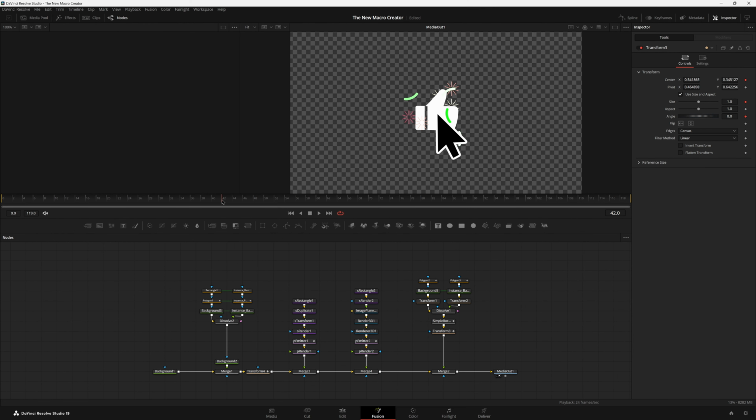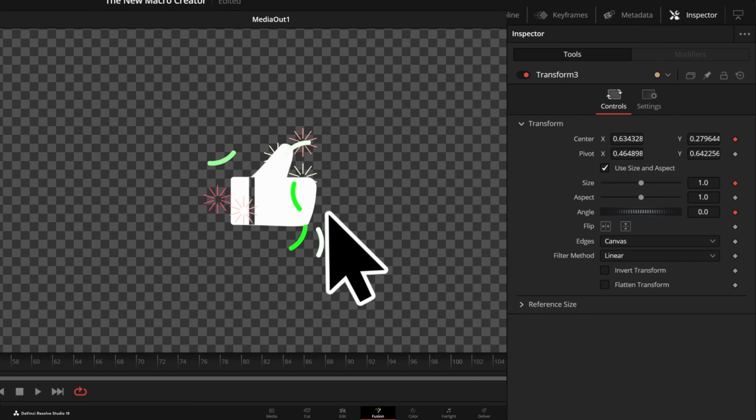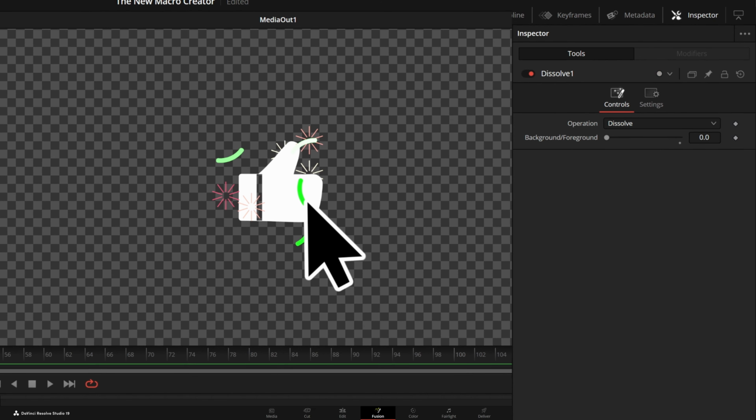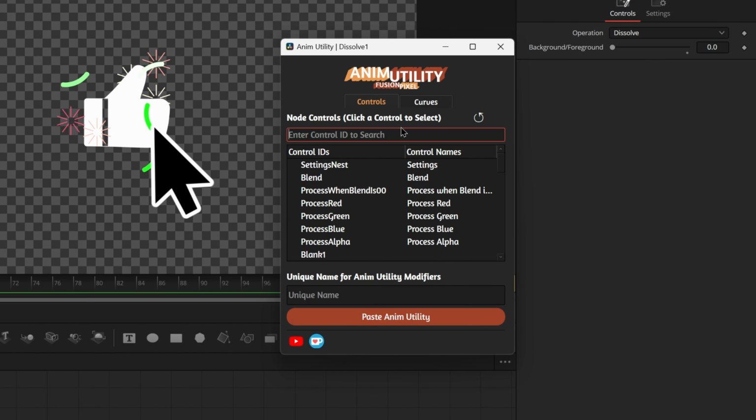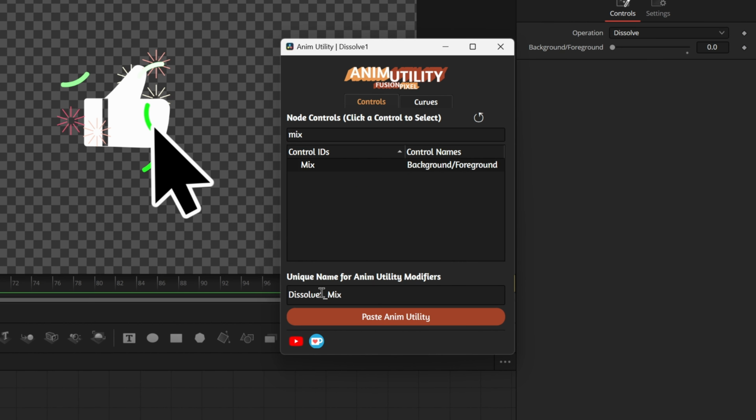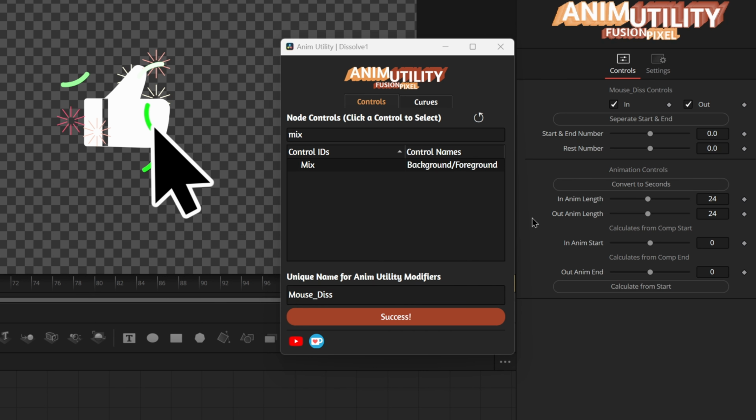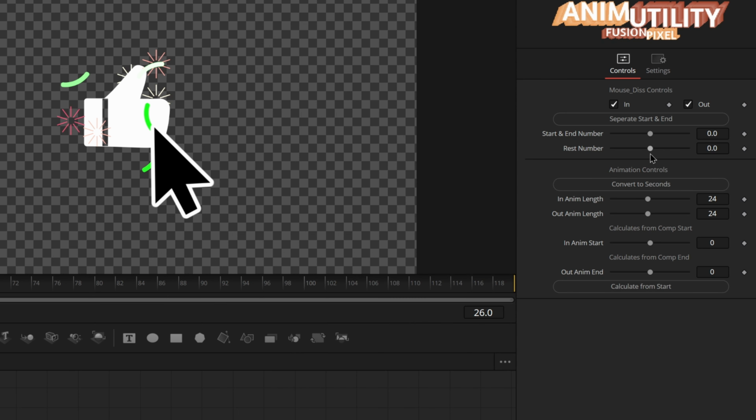Let's find our point where we start to hover over the actual button, which is going to be this frame right here, and we're going to come into dissolve and set up an animation for this as well. We want to hover over this, find the ID, we get to see it's called mix. And then in here we can go ahead and call this mouse, either mix, or we can call this DISS for dissolve. Put that in there, close it, wait for it to close, and we can go ahead and make this either be 1 or 0 by default, and then make this 1 or 0 as we change it.